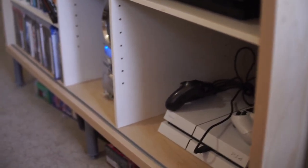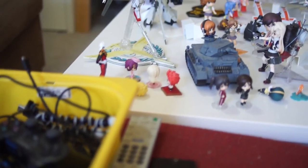I bought it here. And if you can see, actually under my credenza there are more boxes. Yes, my room is full of boxes. And since they're already out, I mean, I could go over some of the figures I have on my coffee table.